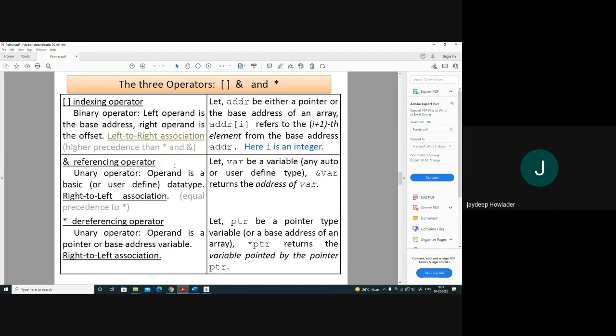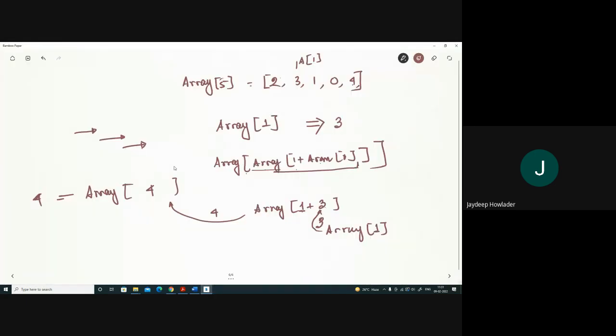So what is offset? Offset is basically the starting point, and then we move either to its left or right, like array. This is the base address, which is stored here. If we write these things in memory, then 2 is there, then 3 is there, 1, 0, and 4. So how have we organized these things?